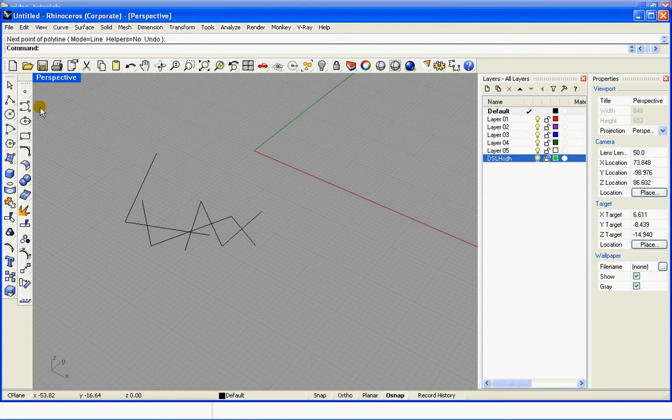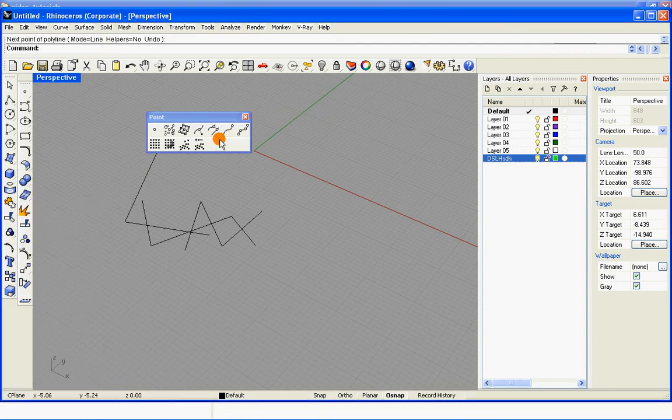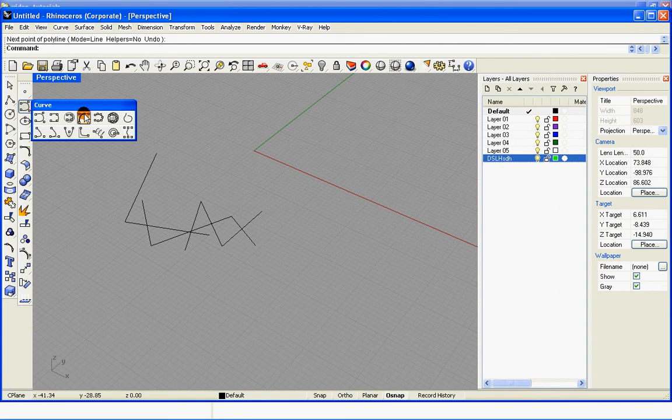Let's go to the tools a little bit more, one by one, and see what they mean. As you can see, there's a little line in the bottom right of each of the buttons. You can just press it and leave it pressed, and it will give you a sub toolbar, which is the one that you get here by right-clicking. So sometimes you think, okay, I want a curve. There's many ways to do a curve, as we can imagine. You just keep it pressed and it gives you all of those.